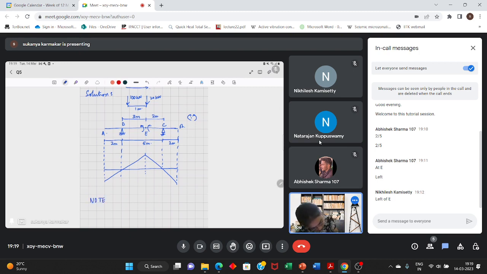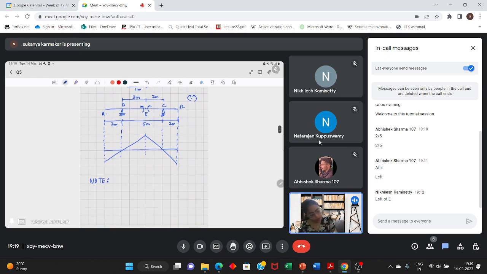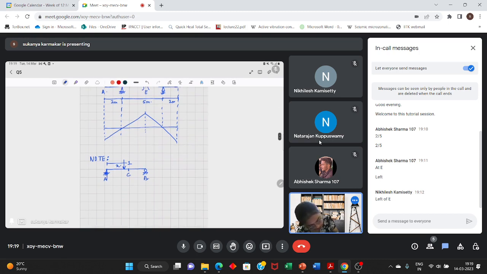Here again, you might be wondering what this ordinate is. Again, you can refer back to the simply supported beam and draw an analogy from there. Suppose a unit load is acting at a distance of x. This is support A, and let this be support B, and some point C. Ay will be (L minus x) by L, and By will be x by L. And how will you write the bending moment?